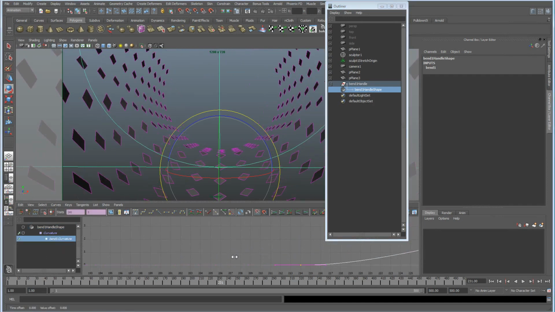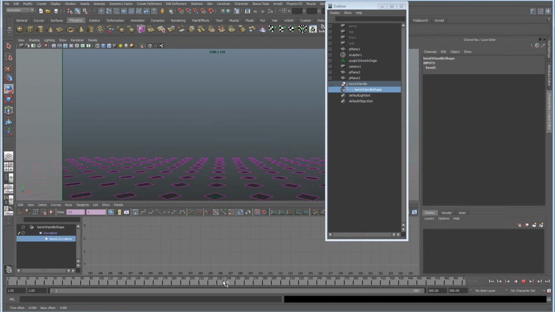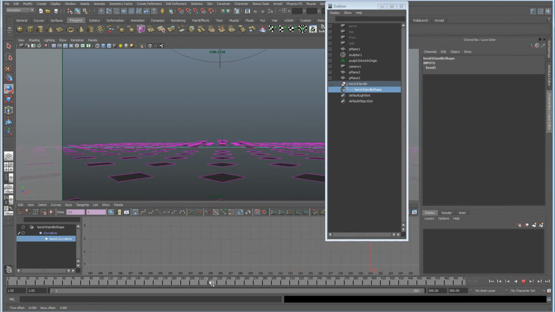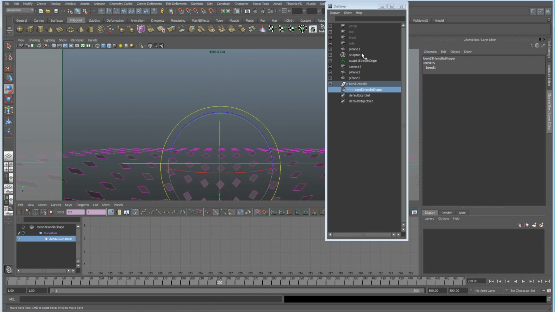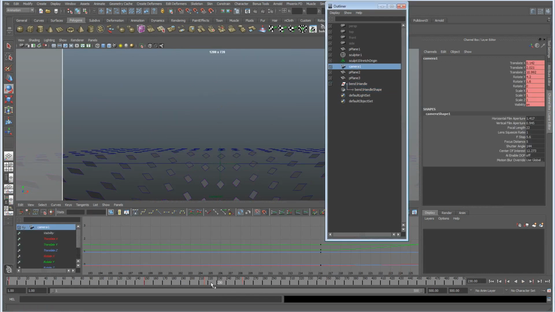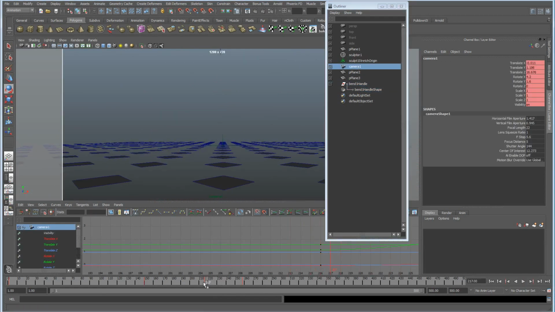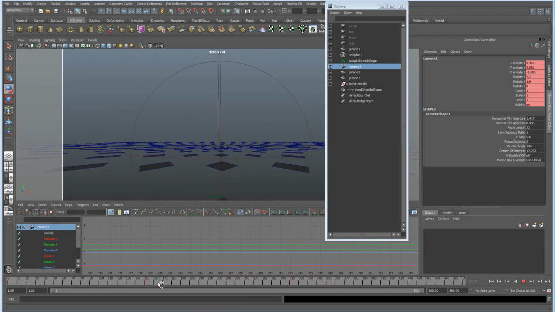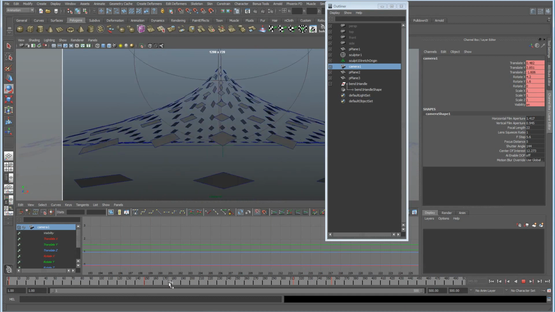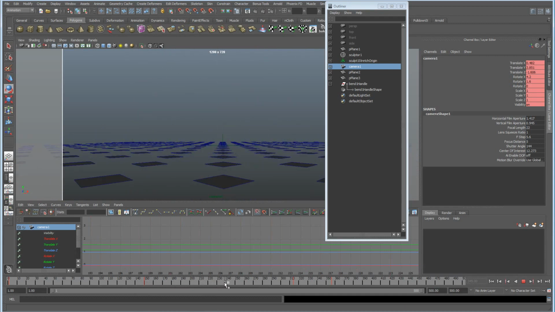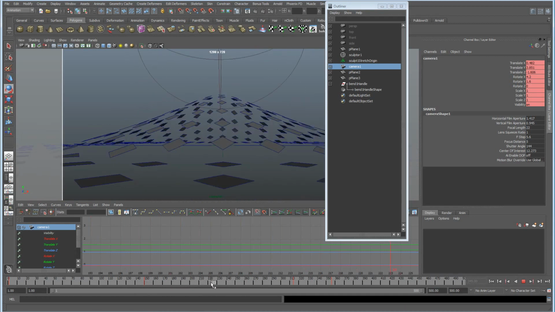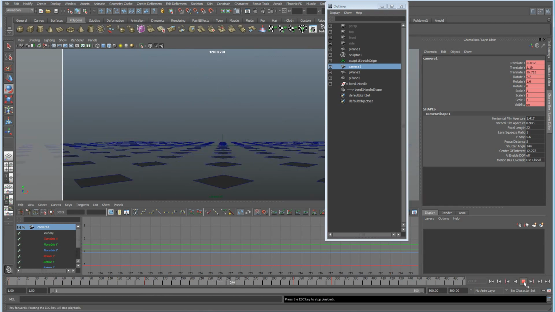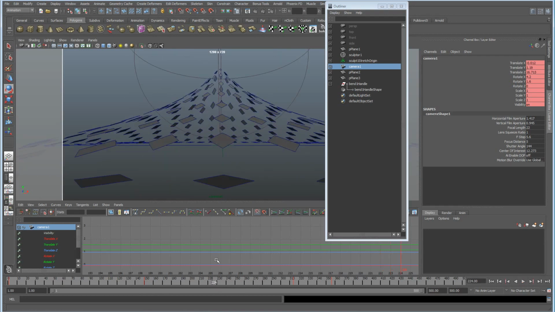So we don't want to be curling up yet because we haven't finished with our wall, and our camera is moving on too early. There we go. It's a bit fast.